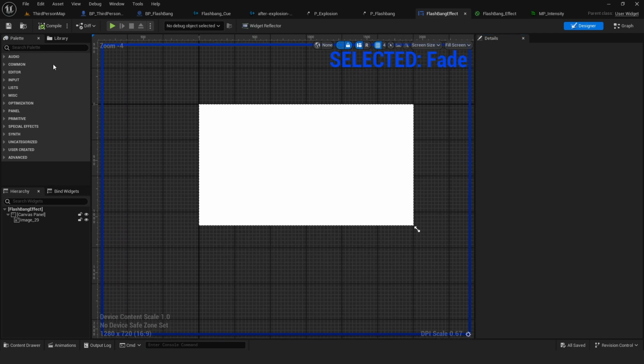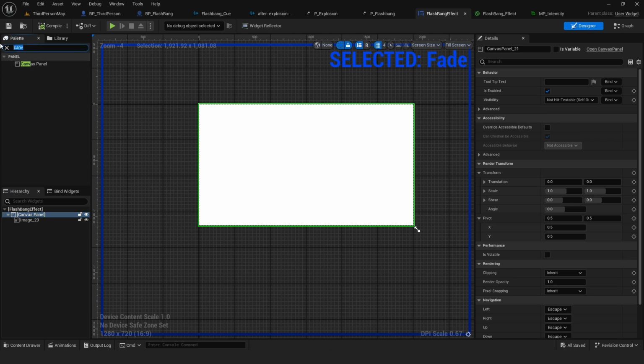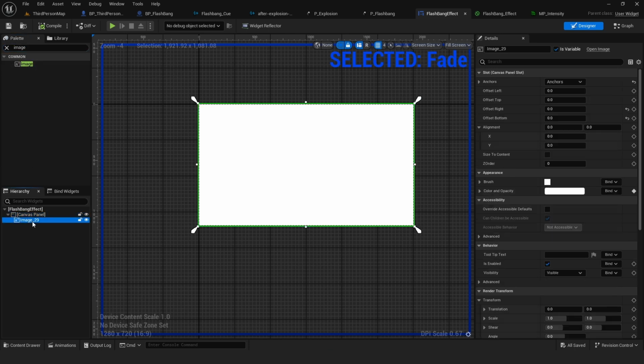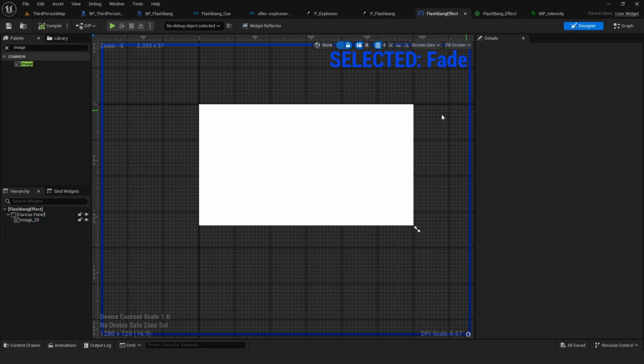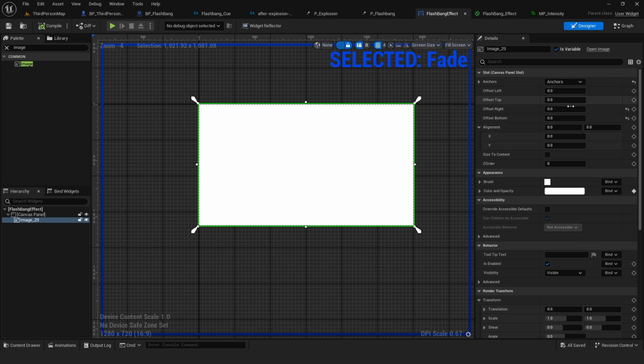And the first thing we do here is we add a canvas panel, and inside the canvas panel we add an image, and for the image we want the anchor to be the whole screen, and we set the rest of the variables back to 0 so it covers everything.